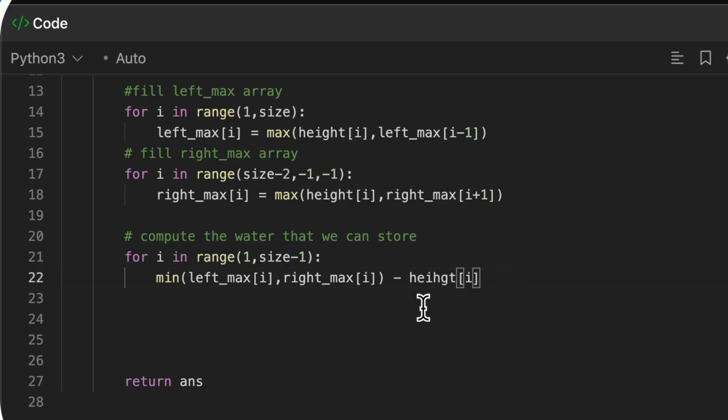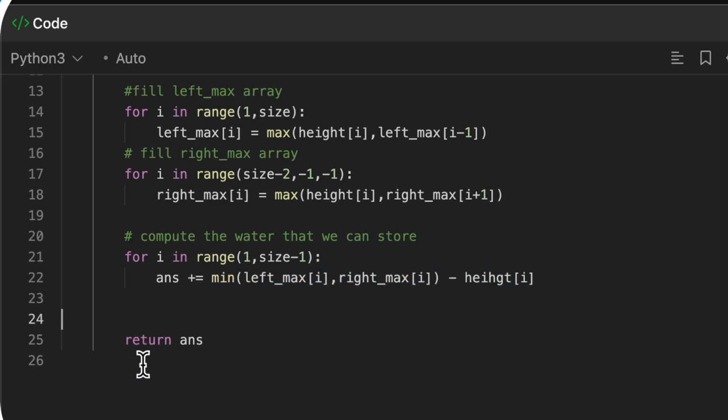So this would be the water that we can store at index I, and then we can just say answer plus is equal to this, because as we get values for the units of water that can be stored in each index, we don't need to store that, we just need to finally return this answer. So we'll keep adding that to our answer, and then finally we will be returning the answer.